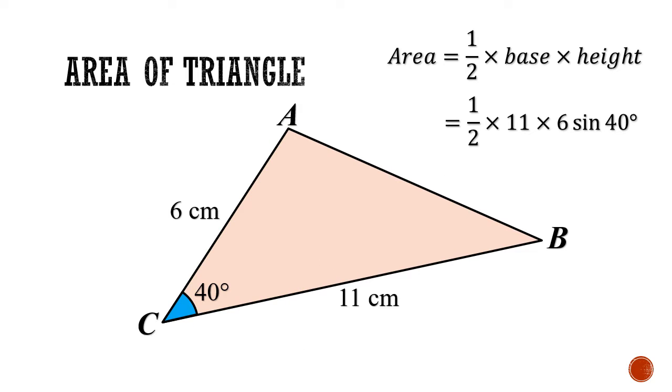But let's just rewind a little bit and reflect on what we just did. To find the area of the triangle, what we did was we took half times 11 times 6 times sin of the angle in between. This we shall now call the included angle. If we were to generalize this, we can replace the 11 cm with A, 6 with B, and 40 degrees we can just call as angle C.